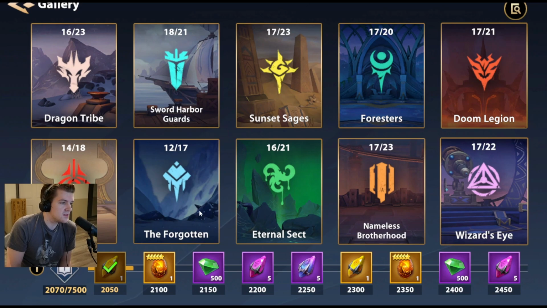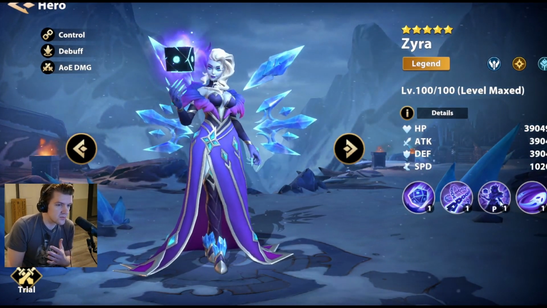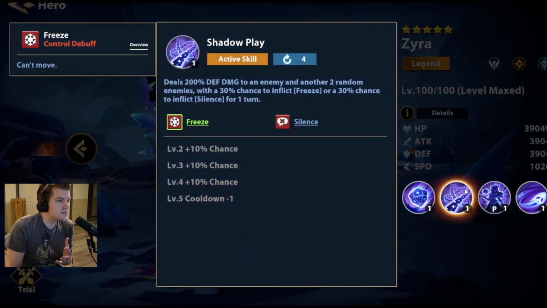But especially this character, if you have any hard CC that's in the 60% or above range, that means you can make it guaranteed, which makes these characters, you really want to look at the percentage chance of the move to really know if it's actually going to be good or not.